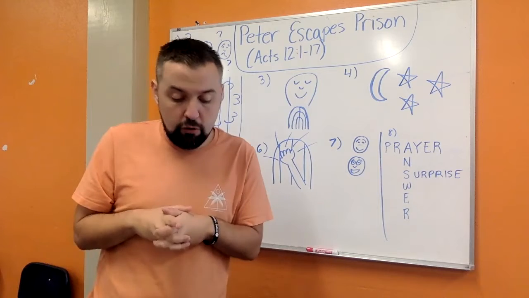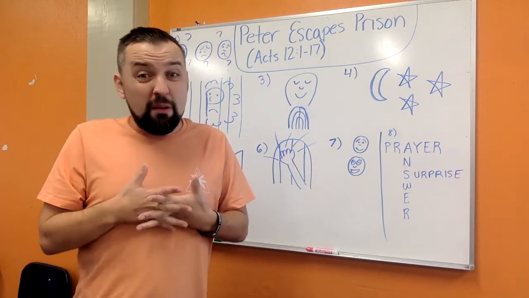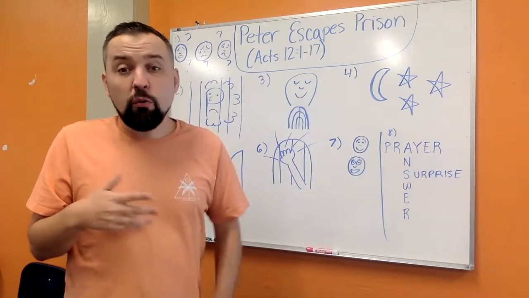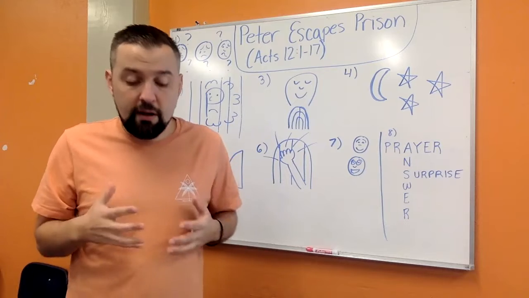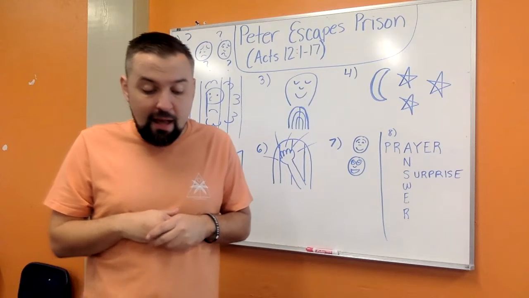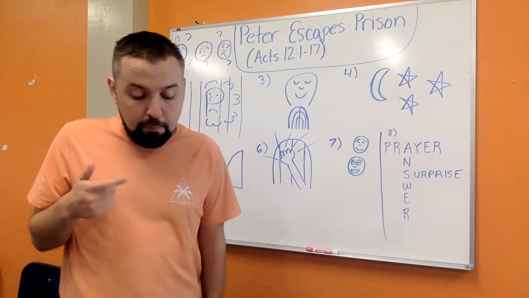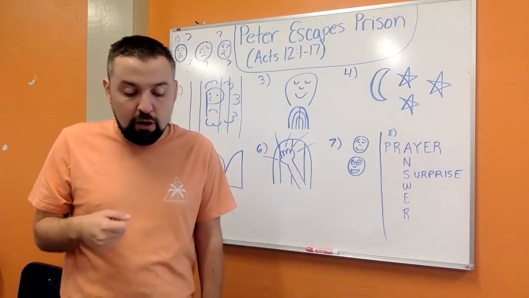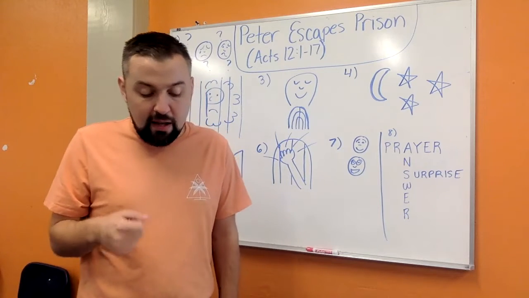So Peter's friends knew that Peter might be killed. So here's what they did. They prayed. They prayed and asked God for help. They met at the house of a woman named Mary, and they prayed and prayed with all their strength, asking God to protect Peter and to help them.